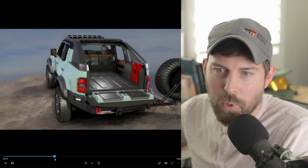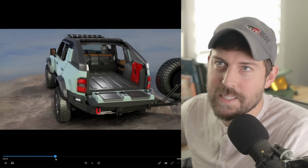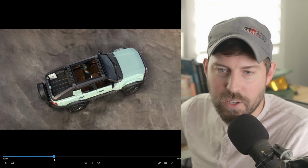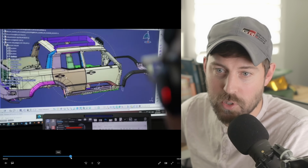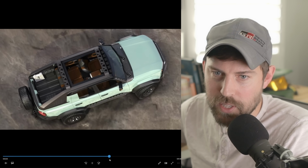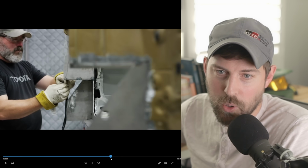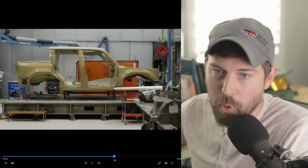And then over the years, Toyota went a different way with the Land Cruiser. We had something similar to this vehicle with the FJ Cruiser, but the FJ didn't have a removable top. It almost looked like it could have, right? Look at what they've been doing for this SEMA concept. They have straight up Bronco Hummer style. I mean, look at the frame to this. People will be losing their minds.